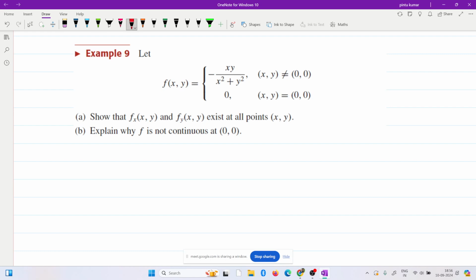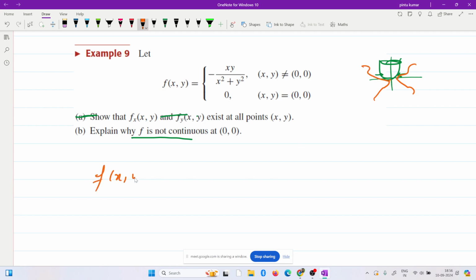Okay, so we will not do the first part right now. You can show that this partial derivative exists at all the points. The question that we are interested in is, why is it not continuous at (0, 0)? I said when we had two dimensions, we could only approach from the x or y direction. But as soon as we go to 3 dimensions, we have arbitrarily many paths to come from.